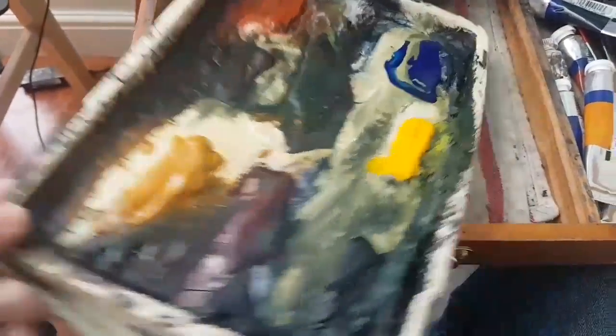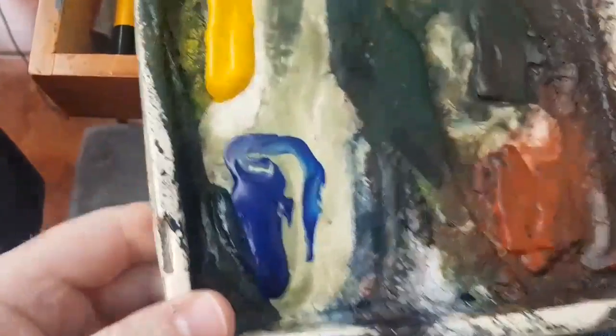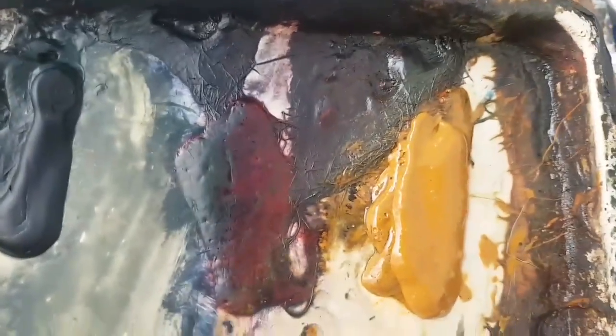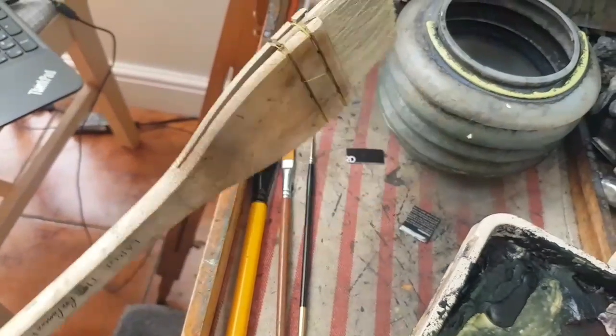Here's my palette, and I'm setting it up the right way around — I always keep it the same way so I know instinctively where all the colours are. We have ultramarine, cadmium yellow, Payne's grey, alizarin crimson, raw sienna, burnt umber and light red. I always use the large Ron Ransom hake brush, and 15x11 watercolour paper.